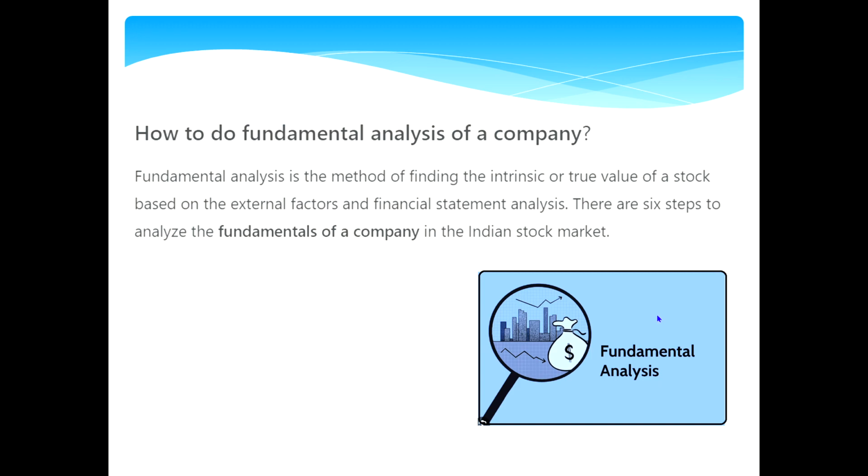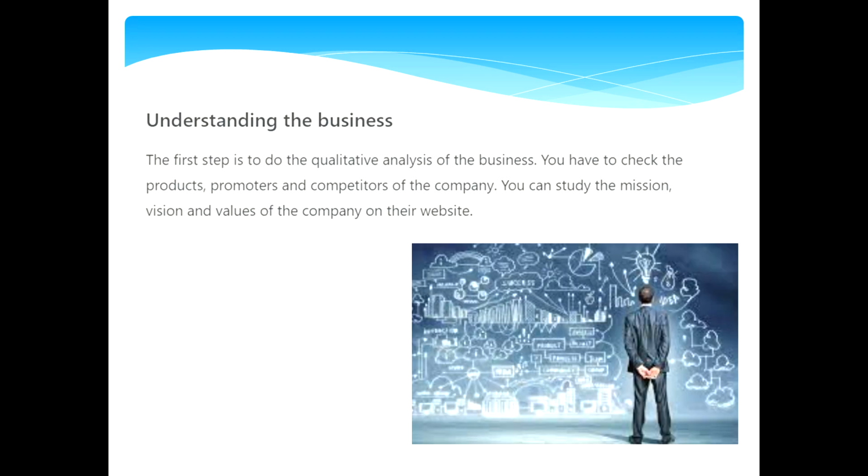So, basically, there are 6 steps to analyze the fundamentals of a company. Let us see what they are. The first one is understanding the business of the company. While doing this, we have to understand what the company is all about, its products, services, clients, projects they have worked on, and if any future business is lined up for them, etc. Also, we need to know information on promoters, their shareholding patterns, etc.